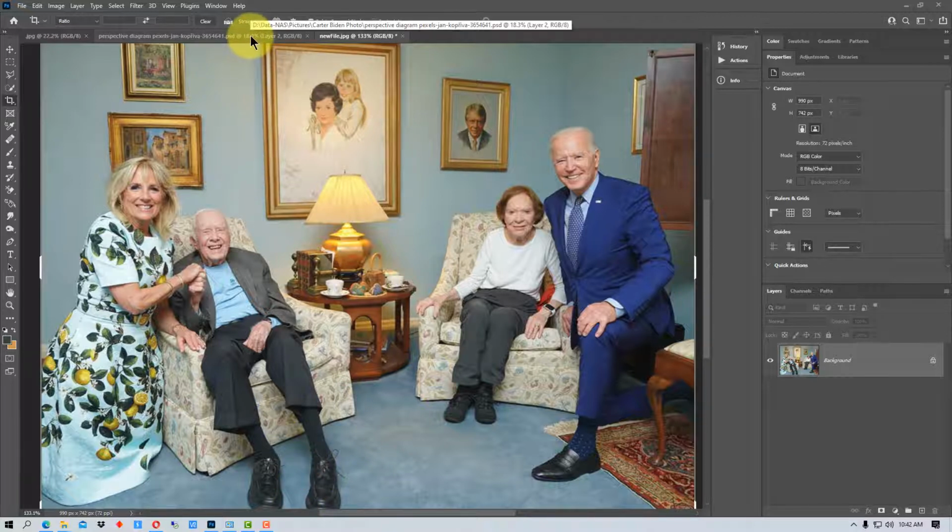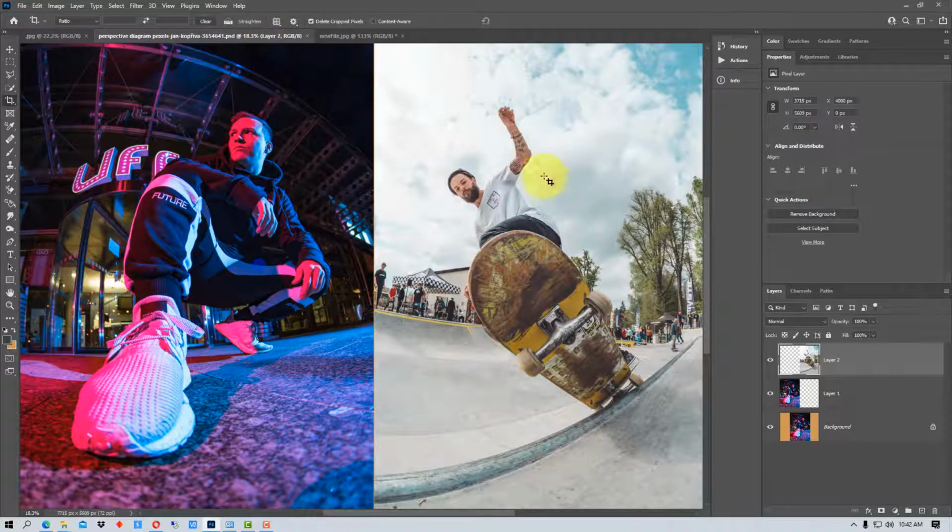If we look here at this other photograph, here are two photographs that I got from pixels.com using ultra-wide angle or fisheye lenses, just to give you an idea of the distortion. In the first image, this man's foot looks huge compared to his head, and that's because it's closer to the lens. Because the lens is so wide angle, it makes things that are very close to it look much larger than things that are even just slightly farther away.